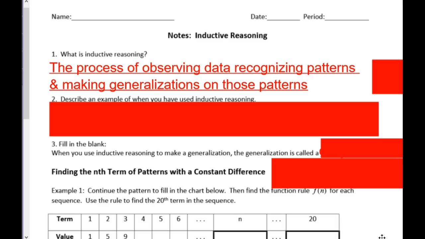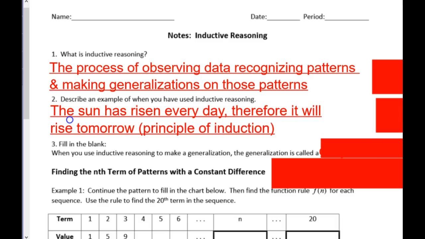All right, so this is one of the examples we said that you may have seen: the sun has risen every day. Now, granted, this is relative. The sun doesn't actually rise. We rotate around the sun. You know that already. But it looks like the sun rises every day, and that's what we're talking about. So every day, same thing happens. That's called the principle of induction. If you notice it happening every day, you assume it happens every day.